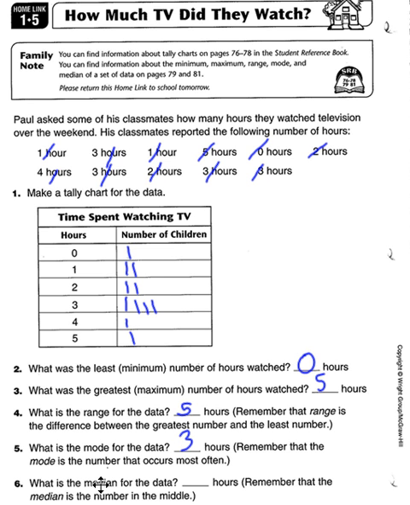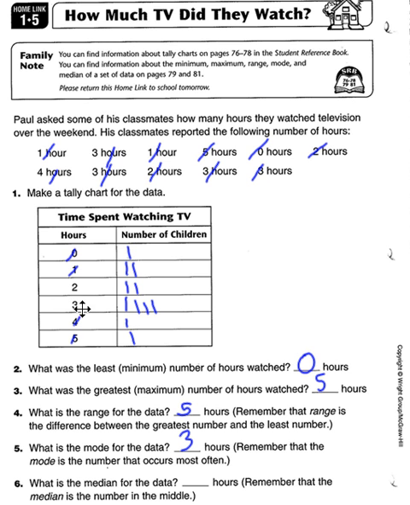What is the median for the data? So question number 6. Remember that the median is the number in the middle. So I like to tell the students to count the numbers first. 1, 2, 3, 4, 5, 6. And I want them to try to find the middle number. So when they go through, start with 0 and 5, they can get rid of those. That'll help them. 0 and 5, 1 and 4, and that leaves us with 2 and 3.